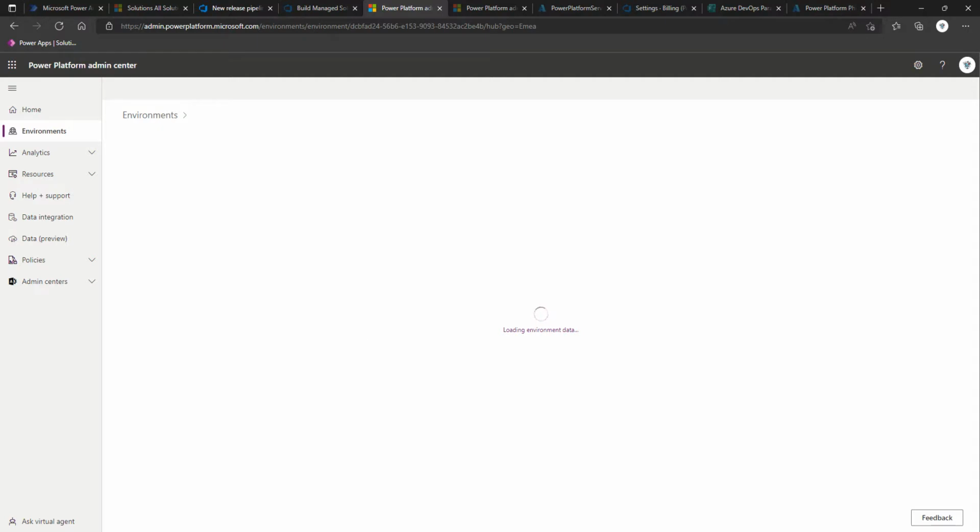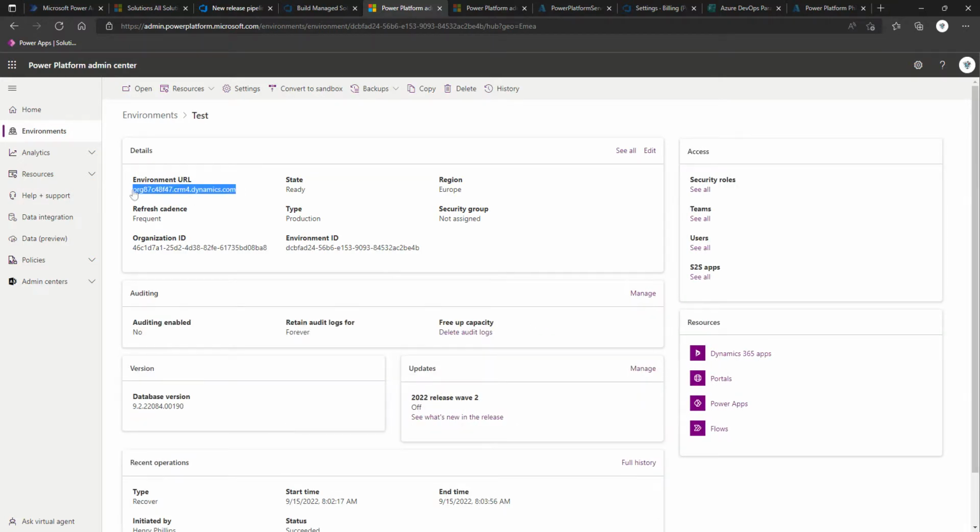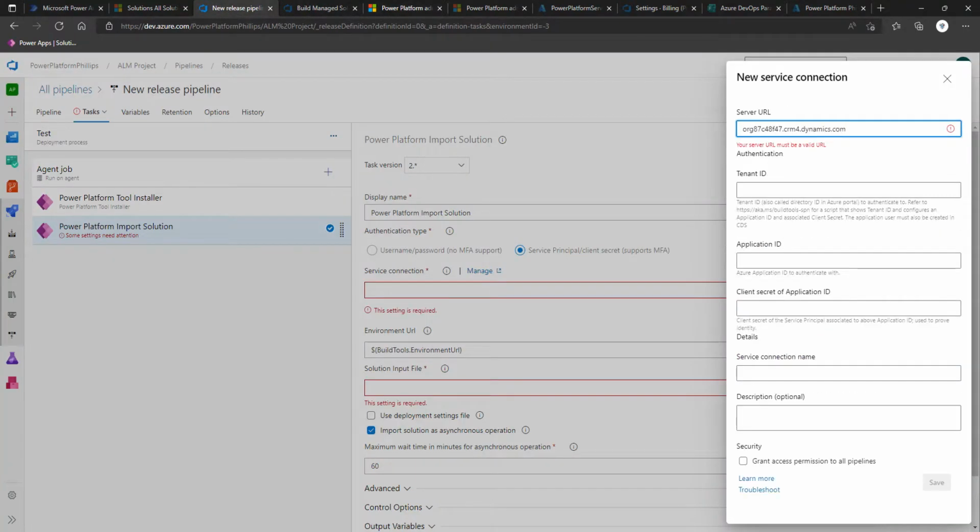Once the environment details have loaded, we're then going to copy the org URL, or I sometimes just like to think of it as the CRM URL. So we're going to copy this, and we're going to populate that with the server URL.